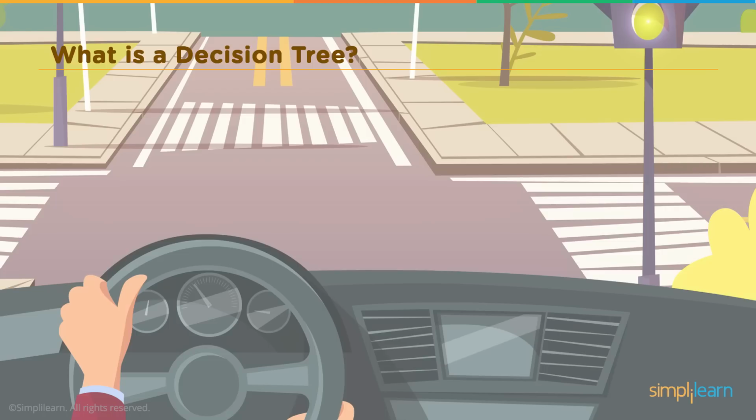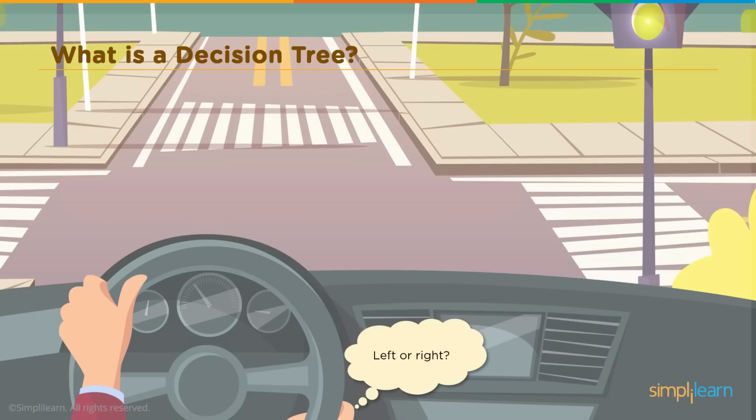So what is a decision tree? And here we have a new looking front panel of a car driving down the street, and we have left or right. So you come into an intersection, you have to decide which way to go. Are you going to go left or are you going to go right? Wait or go? So do you go right away? We have a green light, so you probably want to go right away after you check for cross traffic and make sure no one is asleep at the wheel or talking on their cell phone.